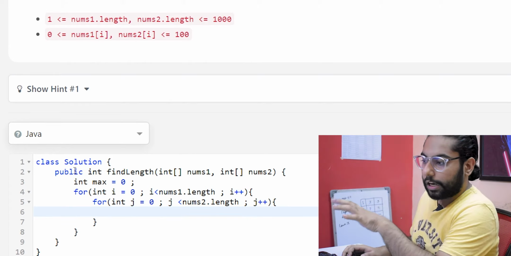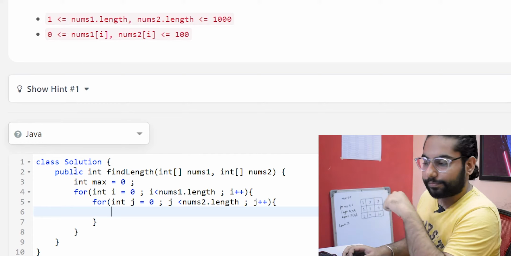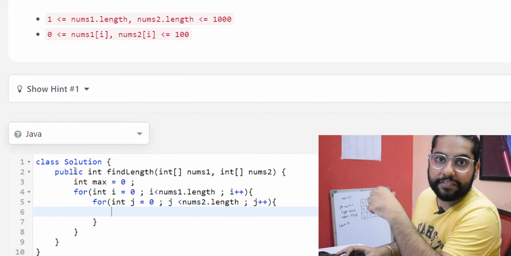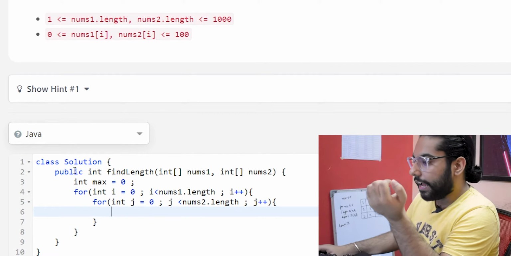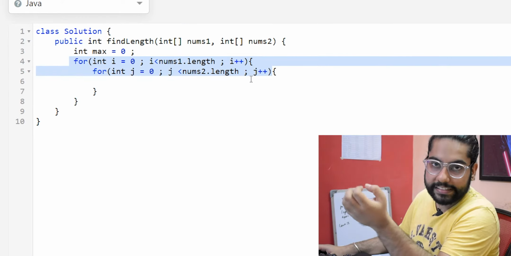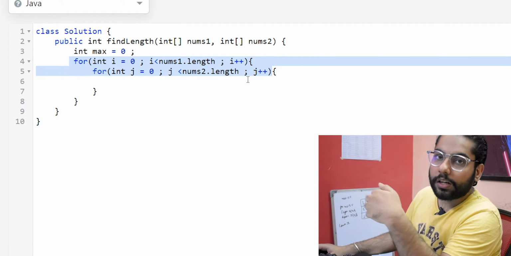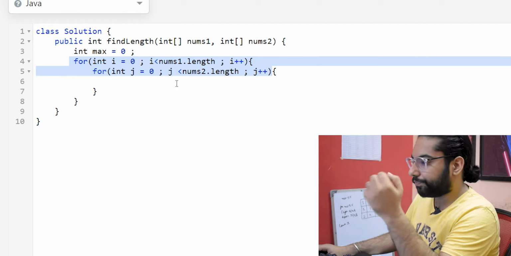So till now I have initiated a variable that will store the maximum length, and also I have created these 2 loops for iterating over each element and comparing it with the element of the outer array, in this case nums1.